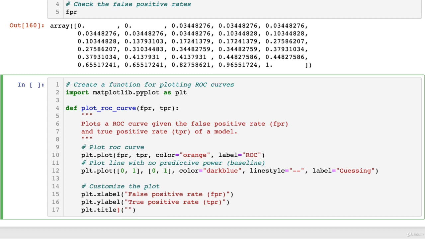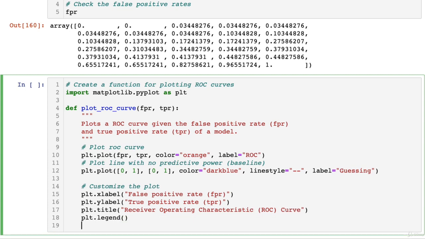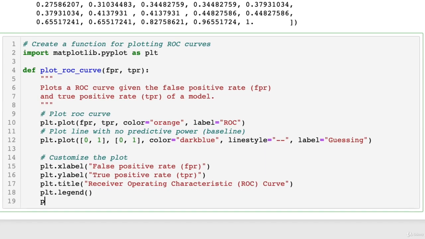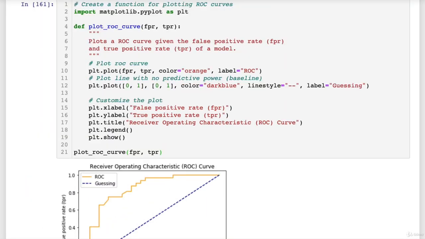And then we're going to go plt.title, Receiver Operating Characteristic, ROC curve. Now, this is the type of plot you might give someone when they're asking for the ROC curve, right? So this is why I'm showing you this. plt.show. And you'll probably also come across this sort of plot when you have a look at different classification problems online. They might use the ROC curve as an example of how the model's doing. We want FPR first, TPR. Beautiful. So this should work.